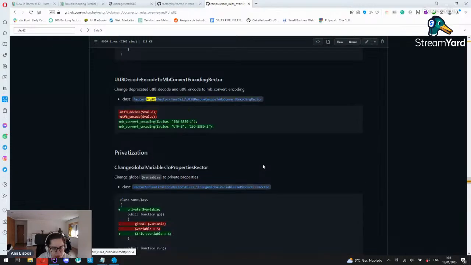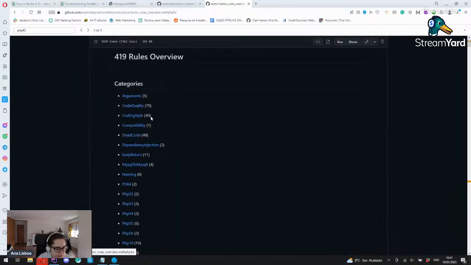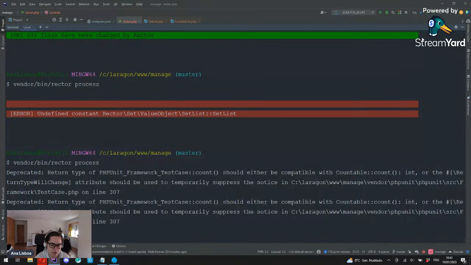Yeah, it will go and change your files. Coding style. So I think we can also add coding style like we did to code quality.